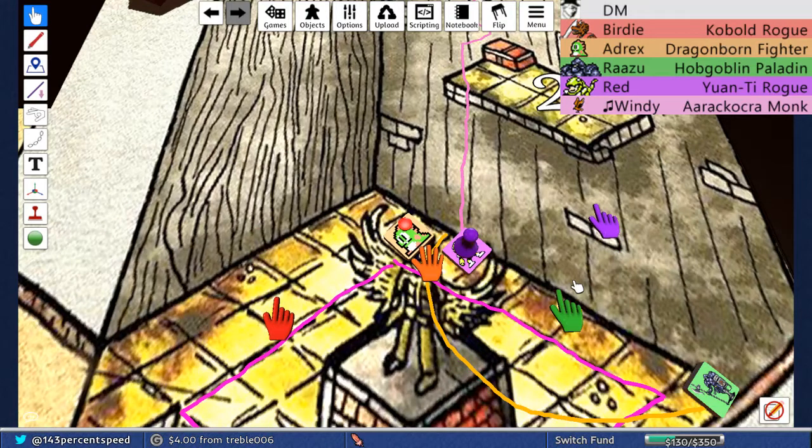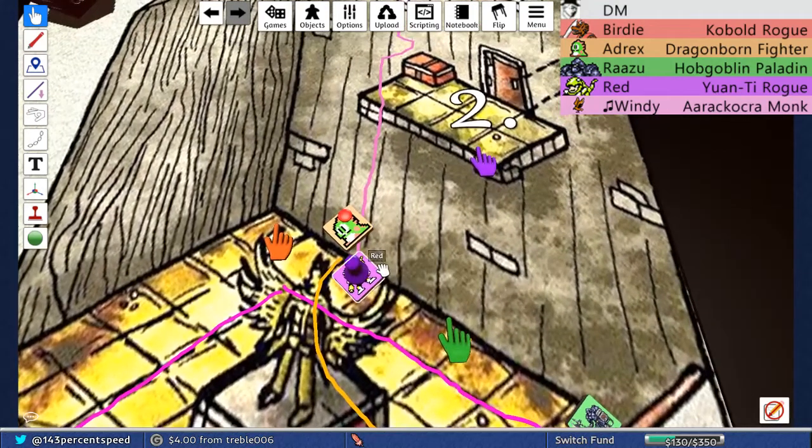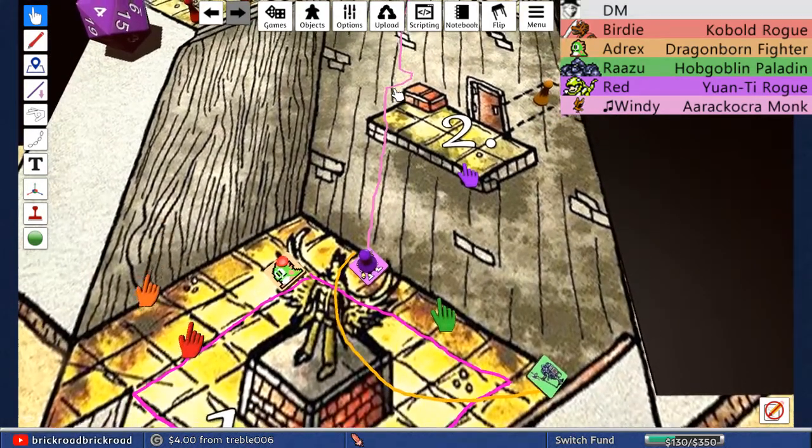But Adrex is going to dash, and he's going to start climbing up this rope. Okay. It takes 40 feet of movement to get up the rope, so you've got to climb up 20 feet. So how high do you get? If you sustain any attacks while holding that rope, I'm going to make you make a strength saving throw or fall. No, I take that back. I'm going to hit the swarm. Okay, I'm going to try to hit the swarm.